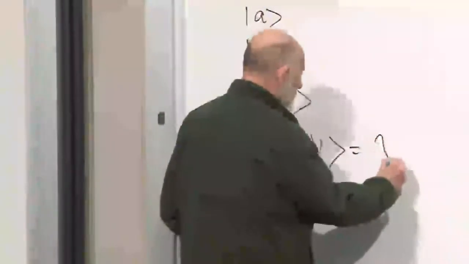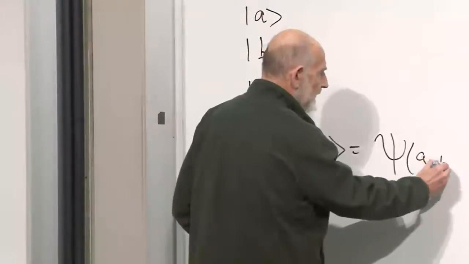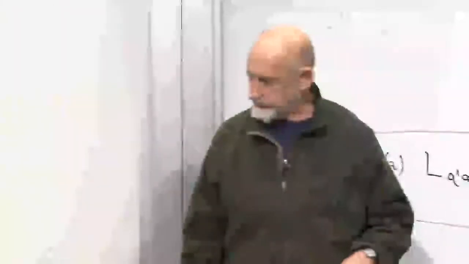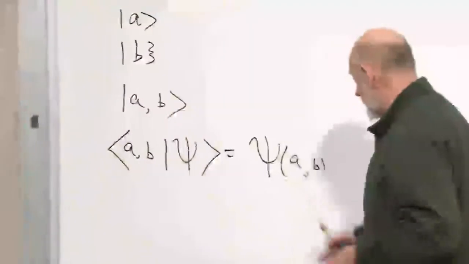And what is it a function of? It's now a function of two sets of variables, or two variables, psi of A and B. Different B here. Okay, here it is. It's a function of the variables of the two subsystems. It depends on two of them. Okay, so that's the wave function. Now we have a notion of a wave function of a composite system.